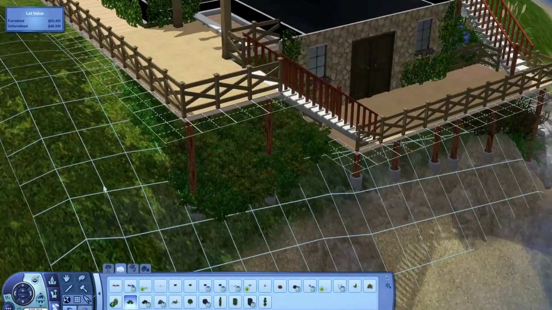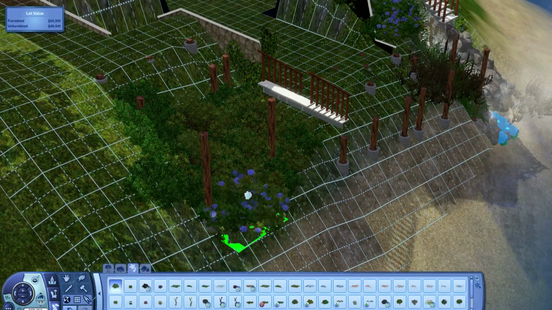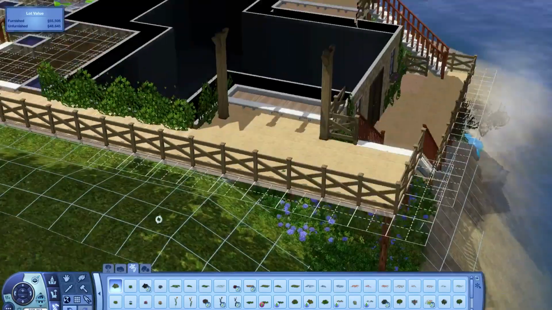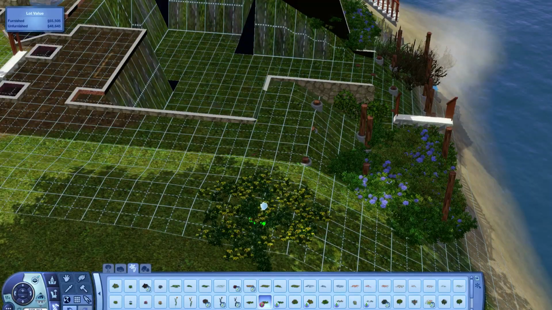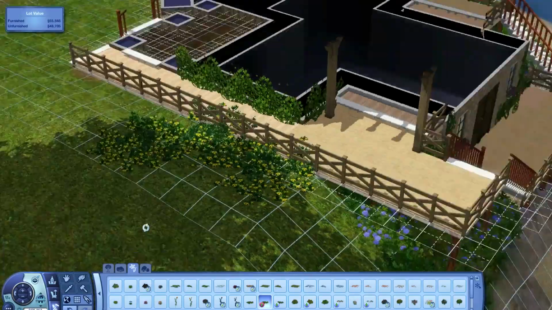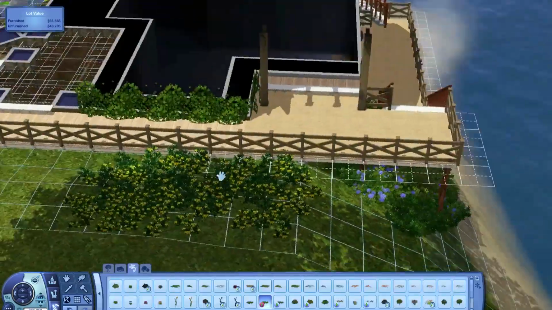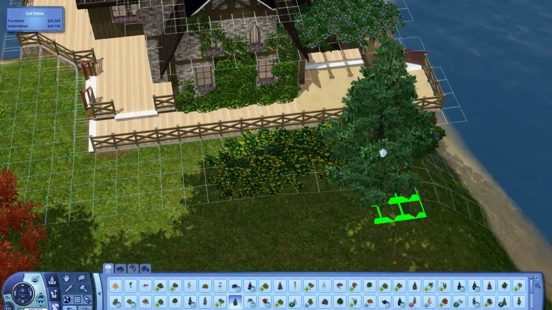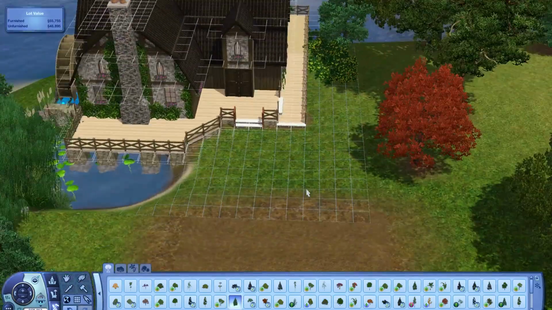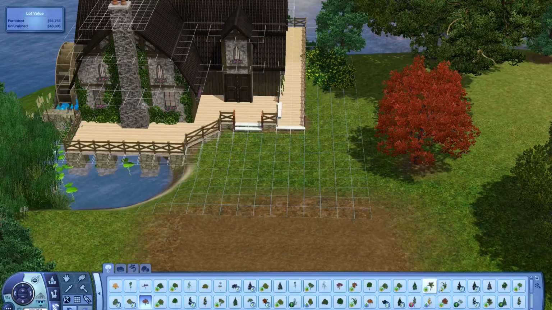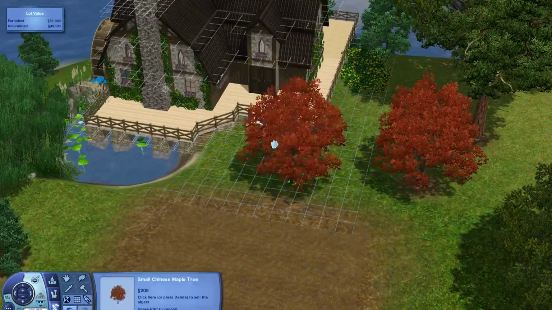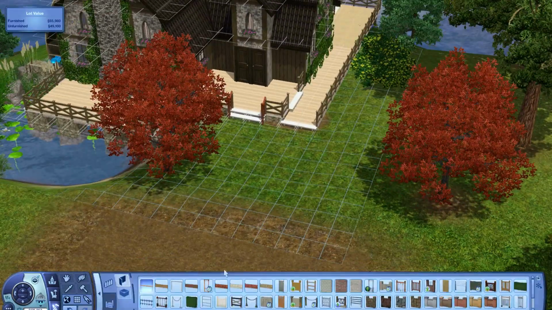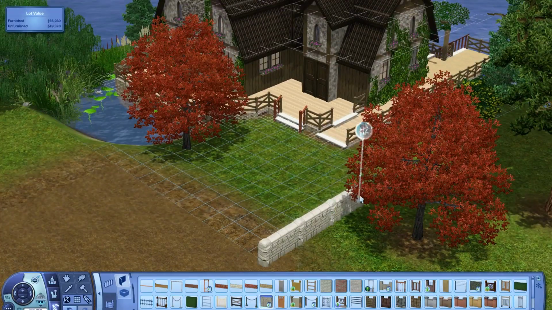So yeah, just throwing in some plants and stuff here and there, just trying to fill in underneath the deck space, just so it looks like there's something. I mean, a lot of times you have weeds and stuff growing under there anyway, so it's just natural for it to be overgrown with something. So then I went ahead and put in like a fence.